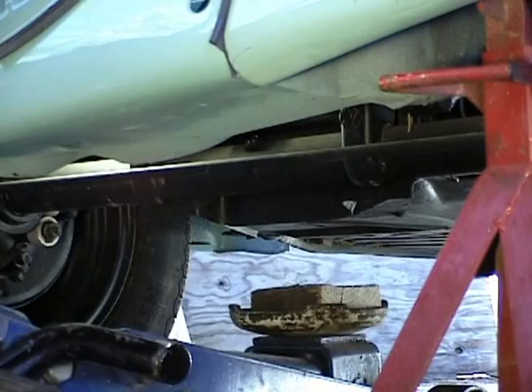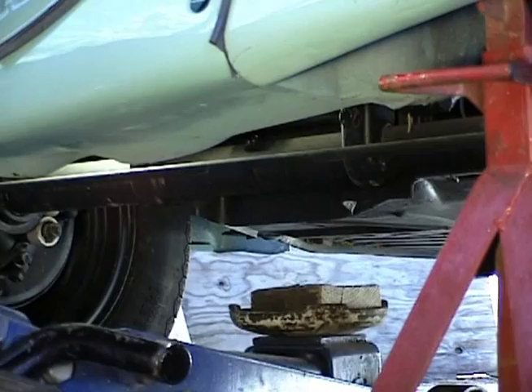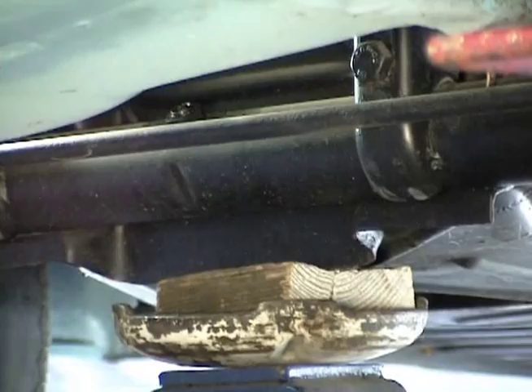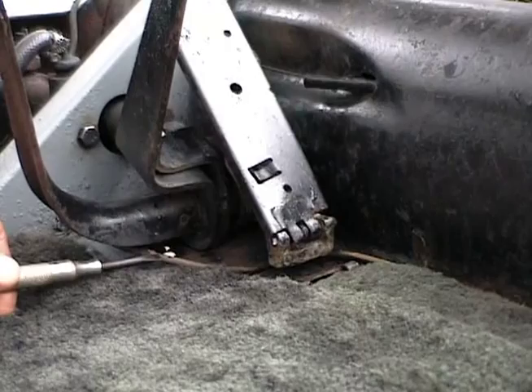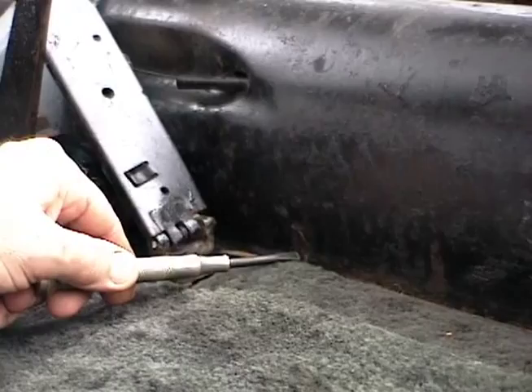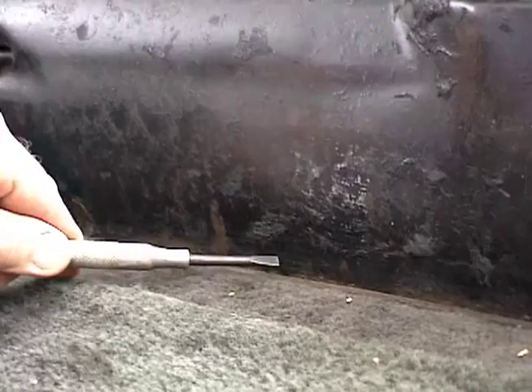When we jack up the front of the car, we just want to put our jack right under the middle of the front torsion bars right here, right at the very front of the chassis. Now here's something else I'd like to draw your attention to — that's this brake line that runs the full length of the car. It comes in under the pedals here and then it runs along the side of the tunnel. There are a couple of clips that hold it down. Water will settle in along the floorboard right here and it'll rust holes in that brake line. You can see there's a spot right here.